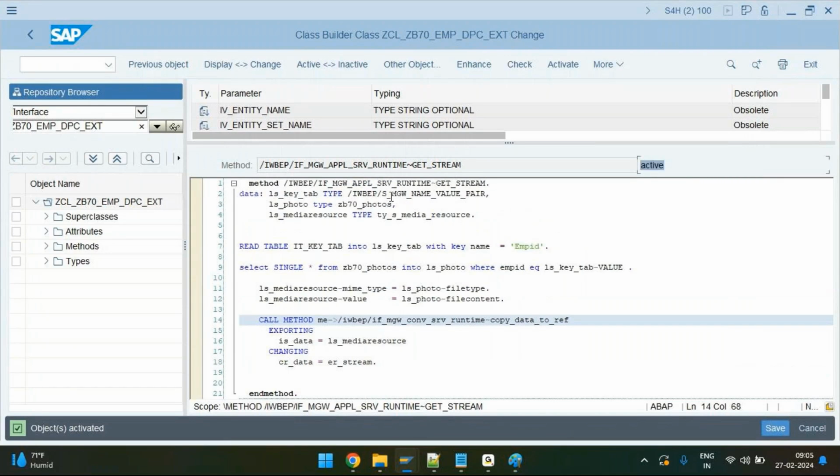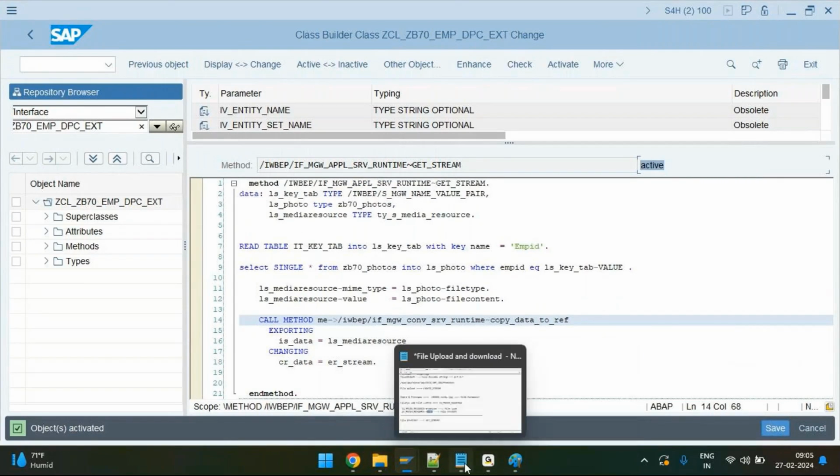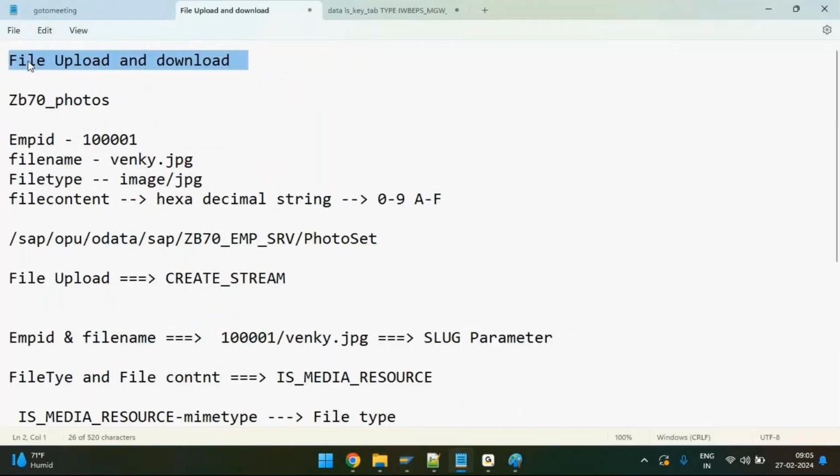So with this, we have successfully completed the backend part of the file upload and file download. To be frank, this is pretty easy code, guys. Your OData framework is doing almost 80% of the job, and the OData developer is doing some 10 to 20%. Because your file, employee ID, file name, everything is automatically captured by the OData framework only.